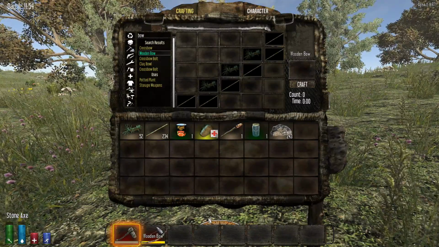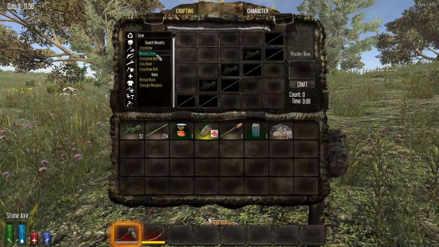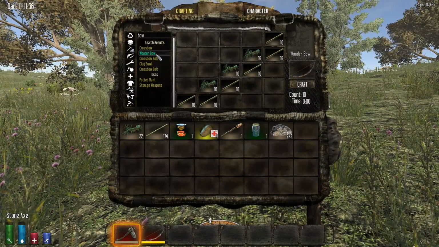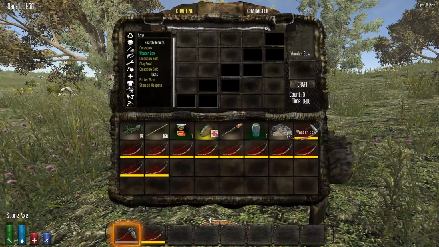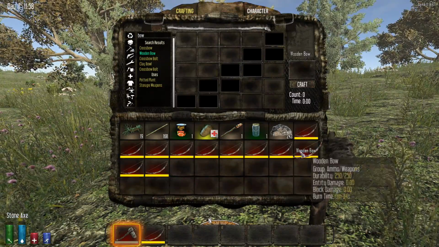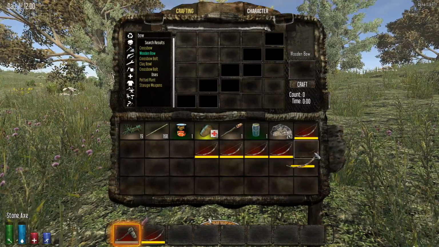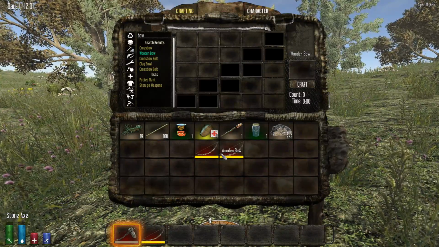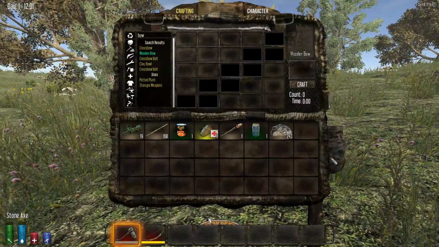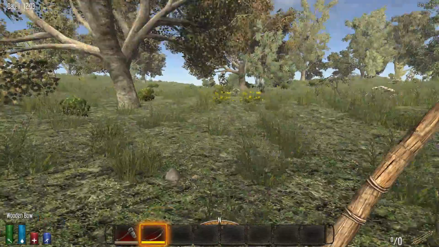So the wooden bow is in the beginning just yellow quality. I don't think if we make more that it can change. No, they're all just yellow. So there's nothing changing on that, so that's okay. Alright, no mass delete still, which is a bit of a pain, and you still have to kind of click very close to your inventory window to get rid of it. Okay, so the bow works in many awesome ways.